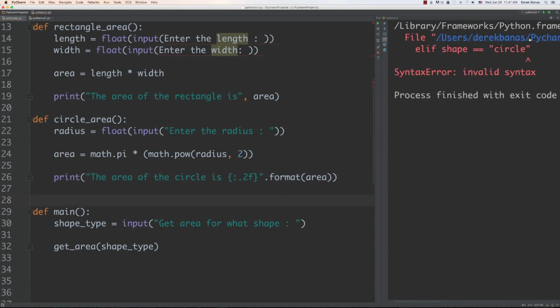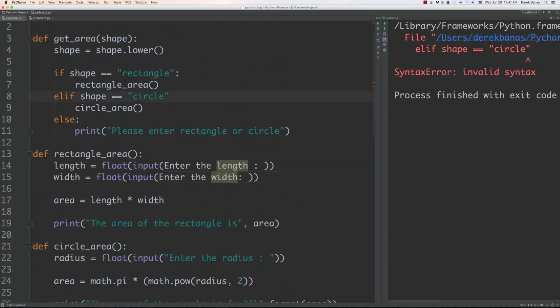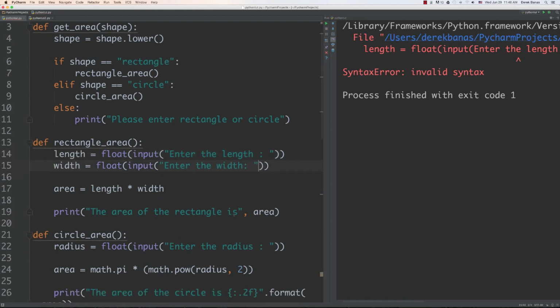And if we come in and run it, whoops, elif the shape, you know what I did wrong here. Elif up here, I forgot to put my colon inside of here. So if you get that invalid syntax, you know what that is. Whoops. And what I do here, enter the length. I was being silly and I forgot to put my quotes inside of here, so let's go and do that. Sometimes when I'm talking and coding, I'm not thinking too good. Everything else looks like it's good, so let's run it.